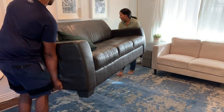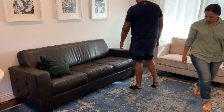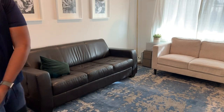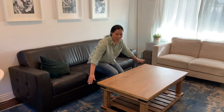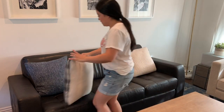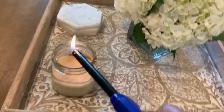Have you guys seen the episode on Friends when they're trying to move Ross's couch and he's just yelling 'pivot'? This whole scene just reminded me of that and it was so funny. I was excited here because we got to try out some new pillows I had bought a few weeks back. Here is our coffee table, which we already owned — it's from World Market. I love the stain and it's pretty kid-friendly; we're able to store Lucy's toys underneath in some baskets. Then on to the fun part: rearranging pillows and getting all those decorative accents added.